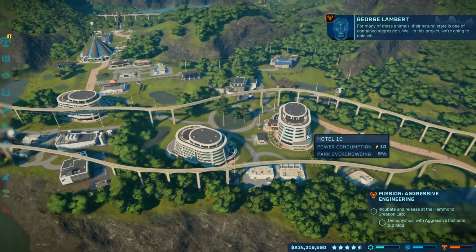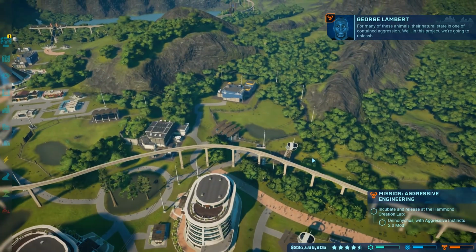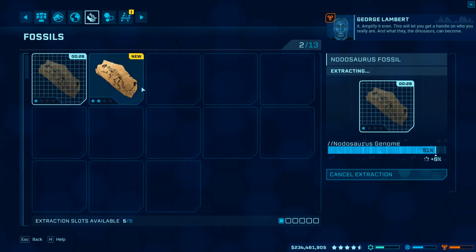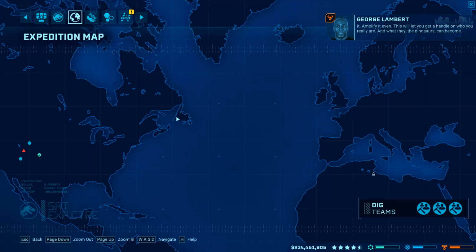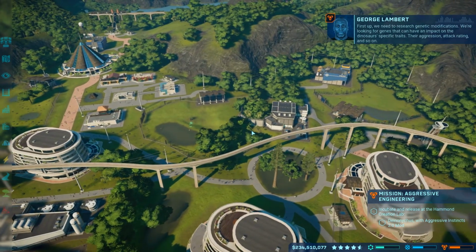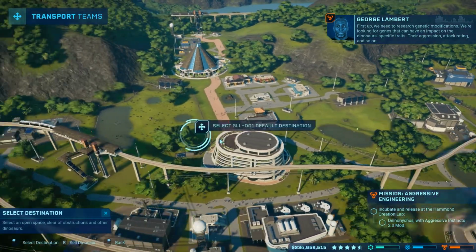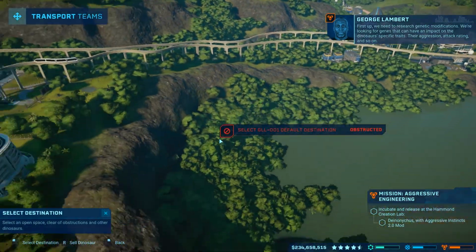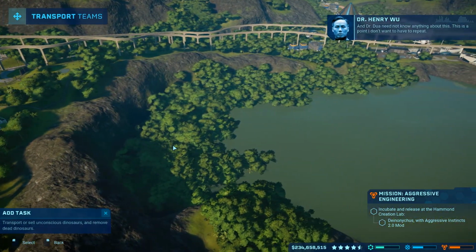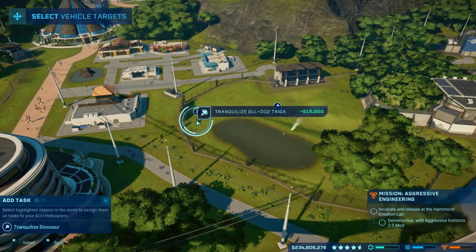For many of these animals, their natural state is one of contained aggression. Well, in this project, we're gonna unleash it. Amplify it even. This will let you get a handle on who you really are and what they, the dinosaurs, can become. All right. First up, we need to research genetic modifications. We're looking for genes that can have an impact on the dinosaurs' specific traits, their aggression, attack rating, and so on. And Dr. Wu need not know anything about this. This is a point I don't want to have to repeat. Copy that.